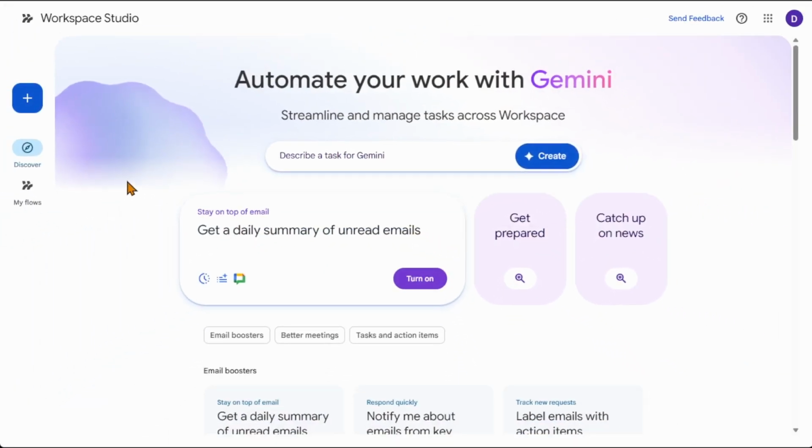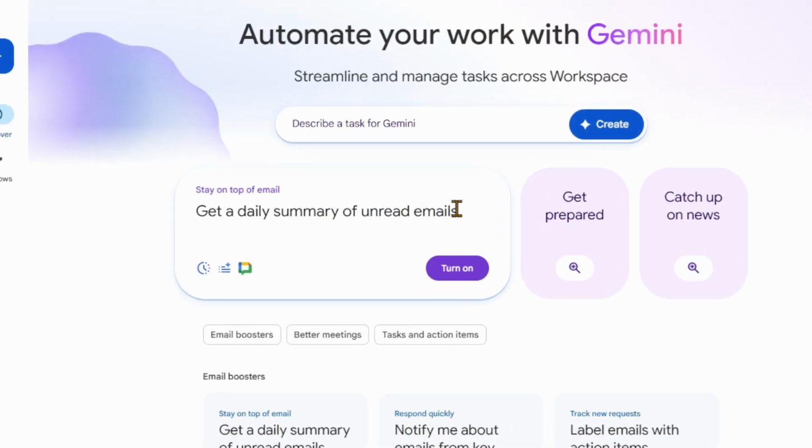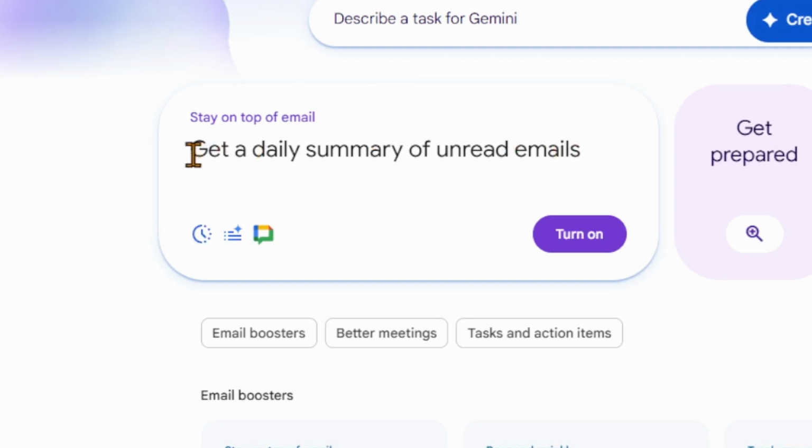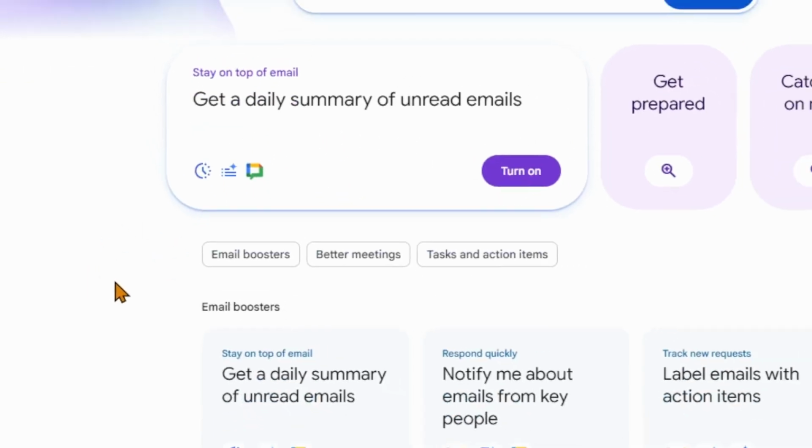If you've been using the Gemini chatbot, I'm going to assume you can put together a prompt and just ask it for something. If not, you can look at something like this. You could say, "Every Monday at 8 a.m., I would like a daily summary of unread emails and send them to my chat." Whatever it is, you would just put in the different steps of the other things I'm going to show you.